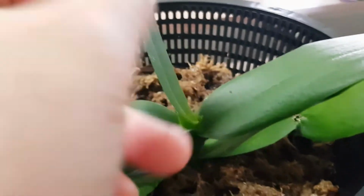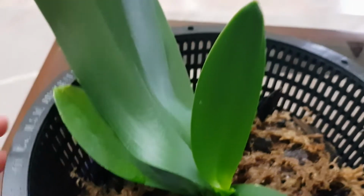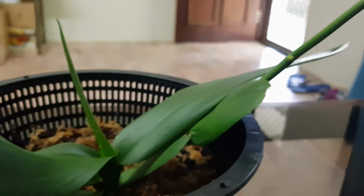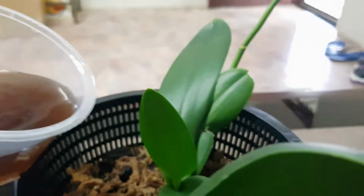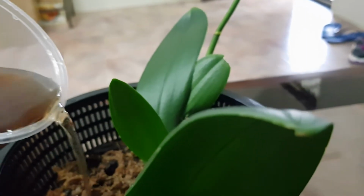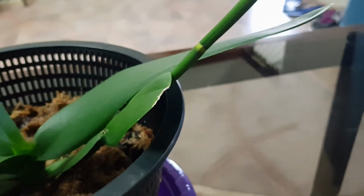So I'm so excited with this baby one here, baby leaves. See, it keeps growing. If this happens here, I will just upload and update it soon. Let's see what's going on here. As for now, that's what I show you, how to give these orchids proper nutrients. Give them a bit more if you're not satisfied yet until they get wet, and then they are fine.